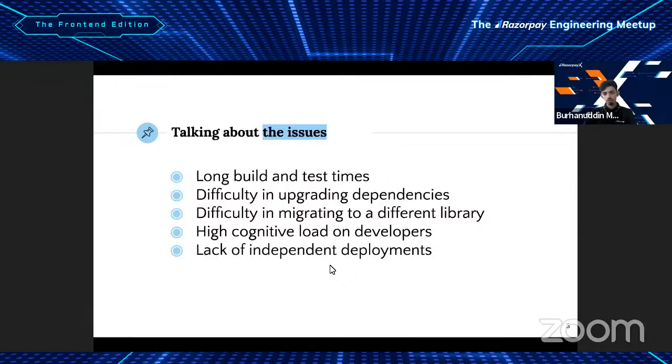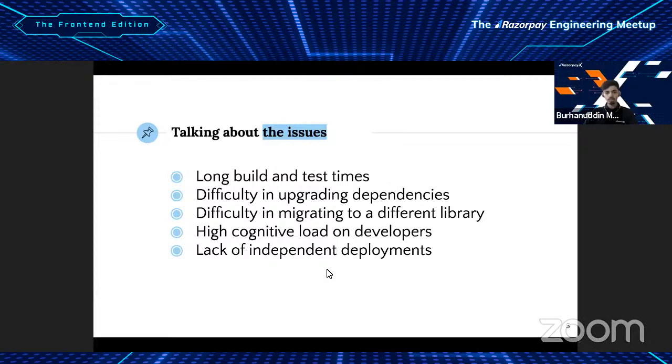And the biggest problem was lack of independent deployments. I've discussed 3 products now. Razorpay X's own dashboard, a vendor portal for vendors, and a chartered accountant portal for chartered accountants. But all of these apps were still powered by one code base with one Webpack config. So if you wanted to deploy a change to the vendor portal, you make that change in the vendor portal. But since you only have one Webpack config and you share one code base, it will build everything and run every test for all those 3 apps. So a lot of unnecessary work and inefficiency there, and obviously it will take much longer as your code base grows.